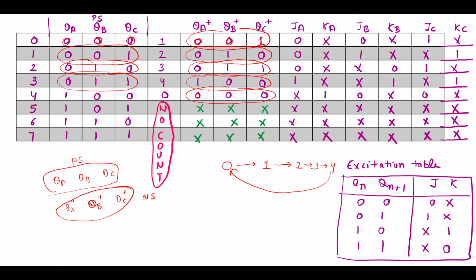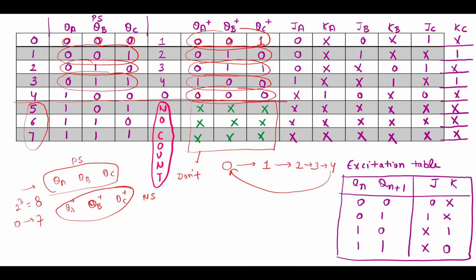But if you see here, the number of flip-flops is 3, and the number of outputs is also 3. So this is your input. So the number of combinations, 2 to the power 3, means 8 combinations are possible here, 0 to 7. Now the problem is our counting is complete from 0 to 4 only. So the remaining states, after 5, that is 5, 6, 7, are invalid states. We do not know their next state, so that is why it is written as a don't care.